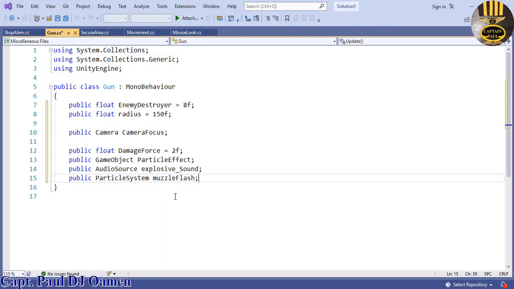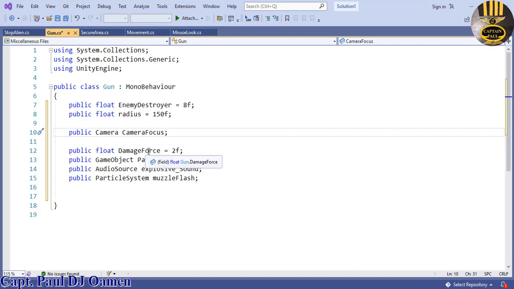So those are the variables I'm going to be using for the gun. Enemy destroy, the radius. Within this radius 150, it will be down. Then the camera focus, the amount of force for damage. We're going to need particles, sound effect and muzzle. So that is taken care of.